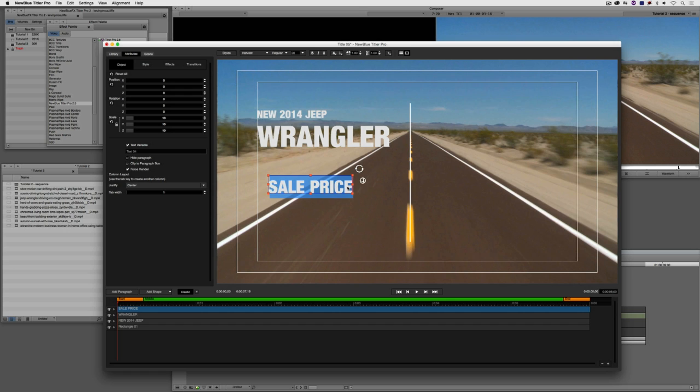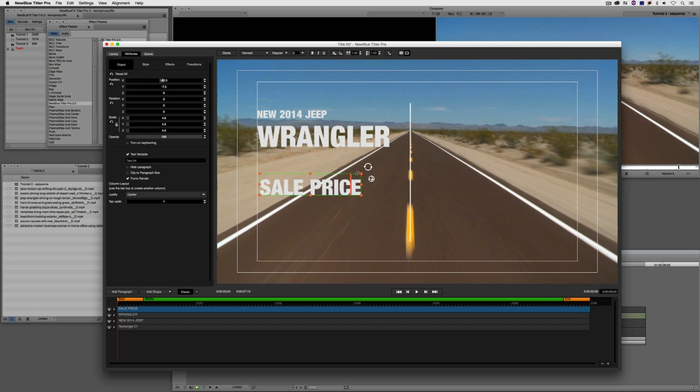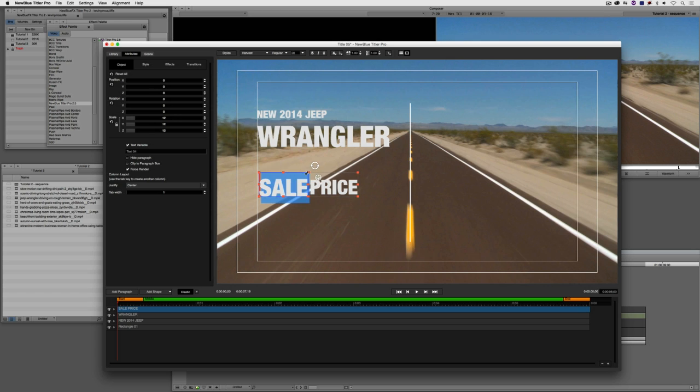Well, believe it or not, it's really as simple as selecting just sale, because remember, before we had everything selected, we were just adjusting the size, no problem. But what I want to do is adjust this text independently of price. As I select sale, a new internal bounding box has appeared. So all I now have to do is adjust the size of sale.